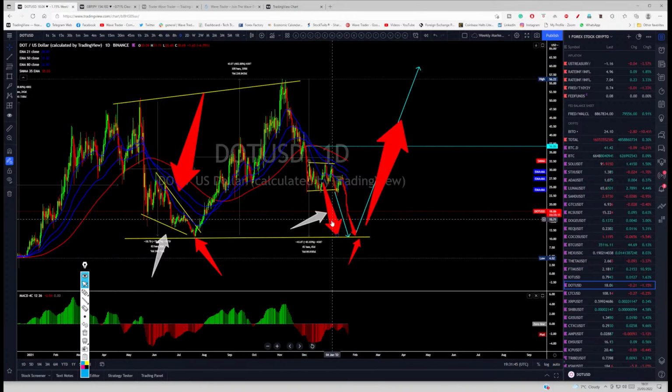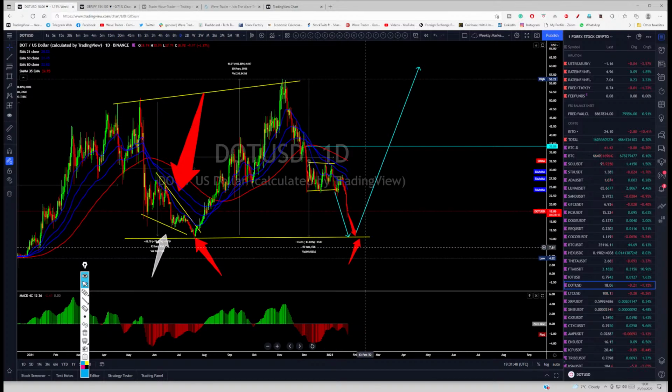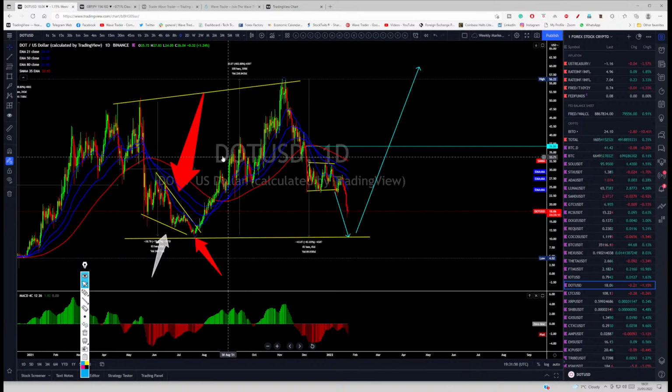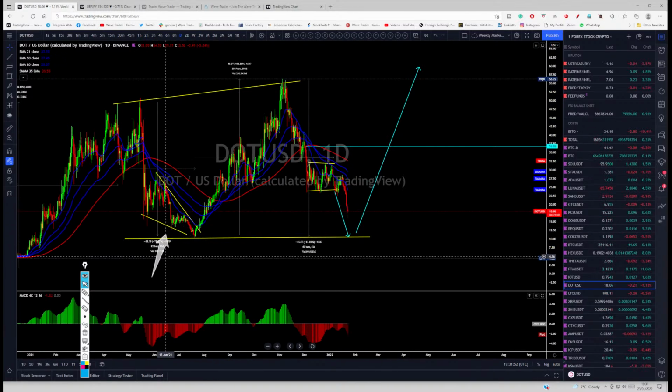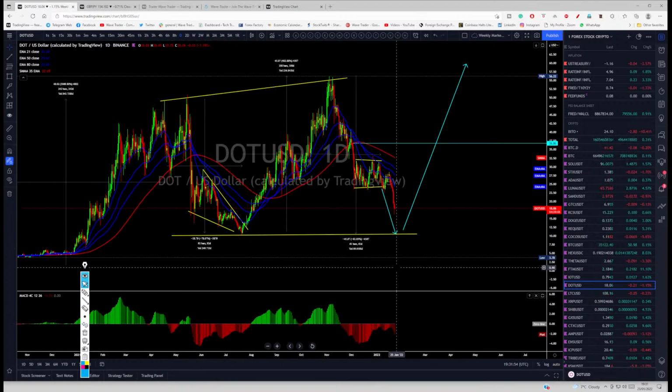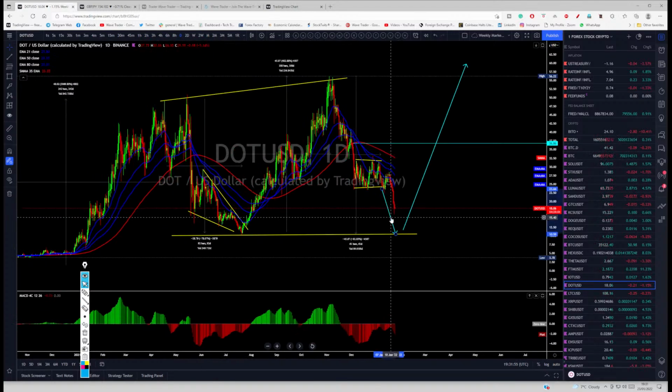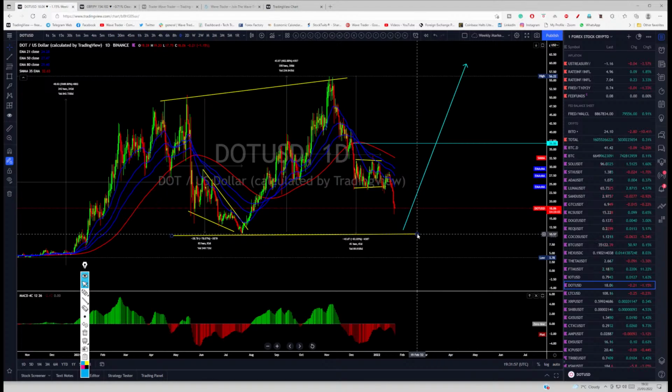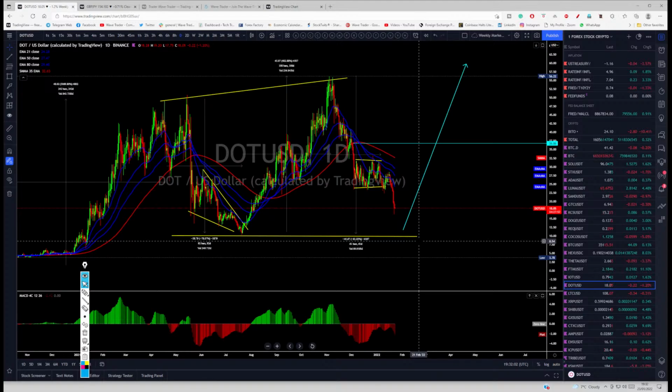Just keep in mind that last week we have seen a sell-off in the stock market. That sell-off still can persist next week during the Fed rate decision. The risk-off wave is still there, and that risk-off wave still can persist for the next 1 to 2 weeks.